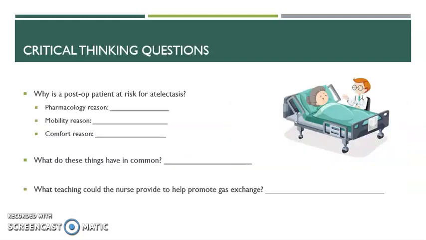So why is a post-op patient at risk for atelectasis? For a pharmacology reason, we're going to think about the anesthesia that this patient has had. For our mobility reason, we are thinking that since our patient had surgery, that they're probably not moving around or ambulating as much as they typically would.